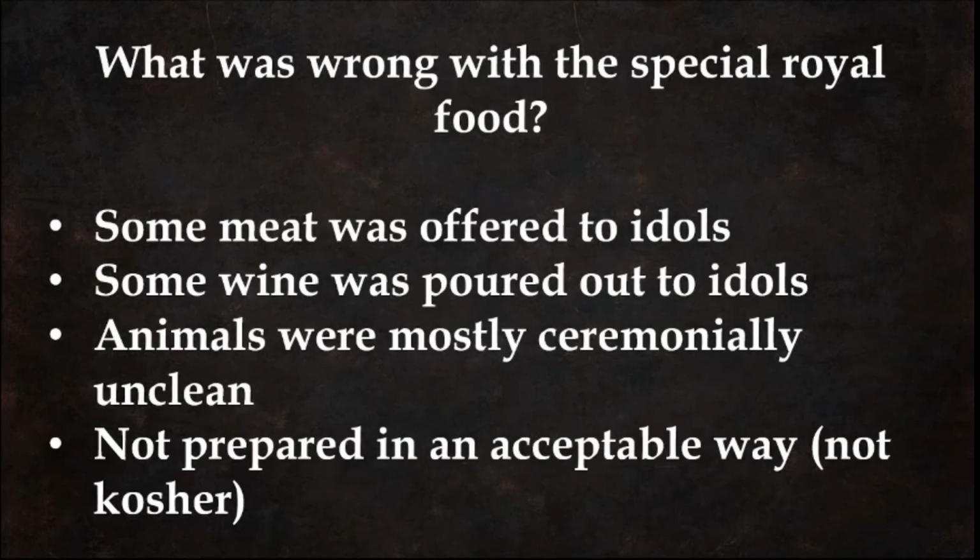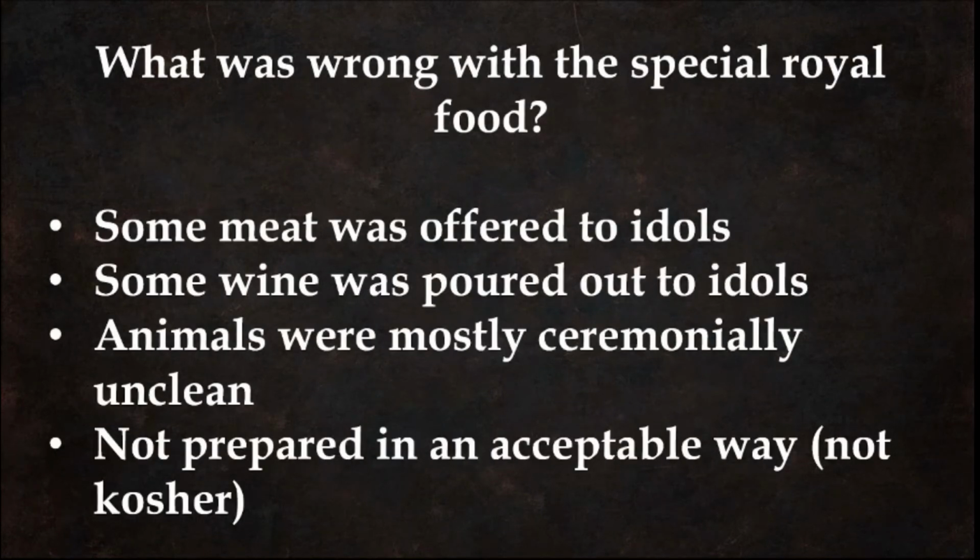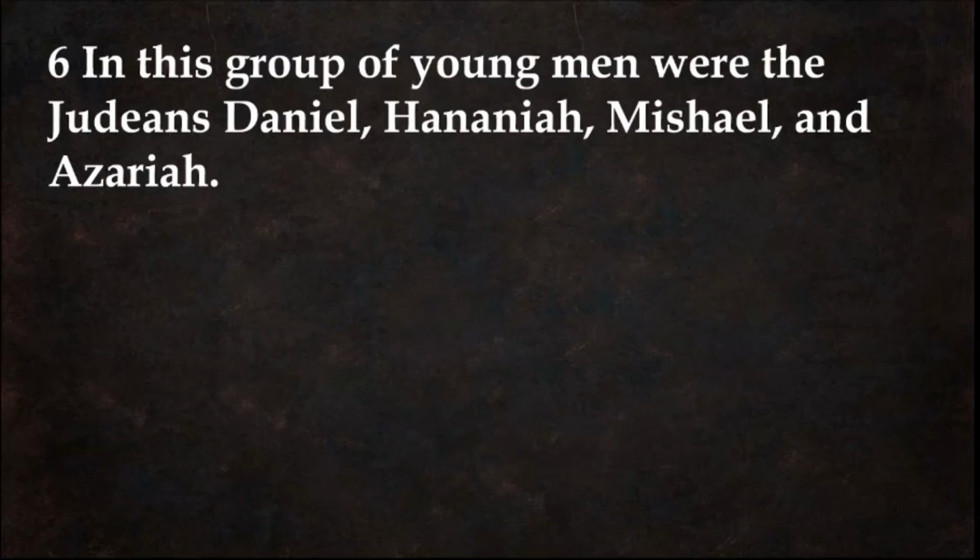So Daniel balks about this. And now think of the way that Daniel's introducing this. He's introduced the when and the where and now the problem, right? And he hasn't even gotten to who was there. So as you're reading this, you're going to think to yourself, what would I have done? And now Daniel says, by the way, here we are, we're the 4 guys, this is what we did. So that's the way he presents this in the chapter. In the group of young men were the Judeans Daniel, Hananiah, Mishael, and Azariah.